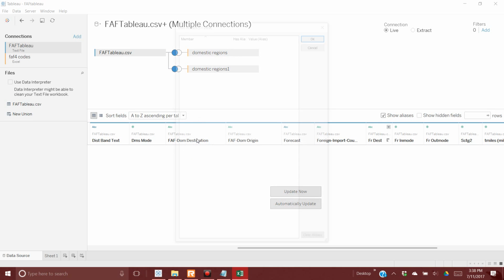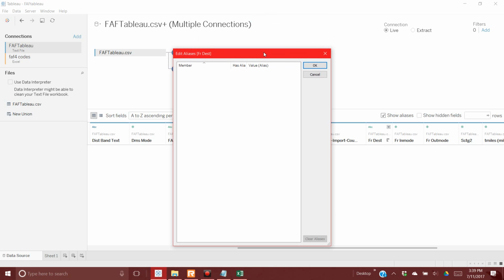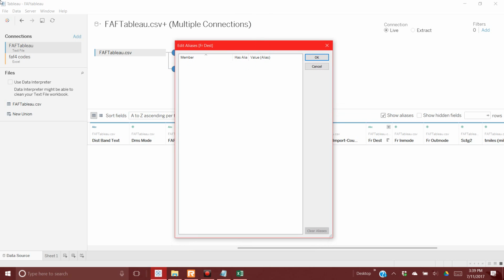Now I could have just cut and pasted them and built that relational database through the join, but I don't like having a lot of joins when I can simply do the alias within the file structure. There are other ways to blend data sets and aliases, but I find this pretty easy and straightforward.